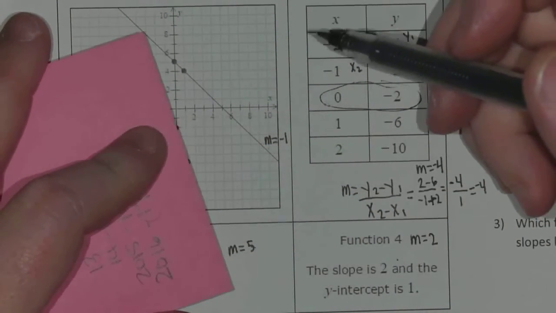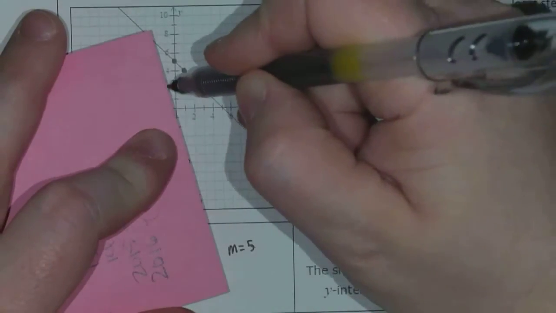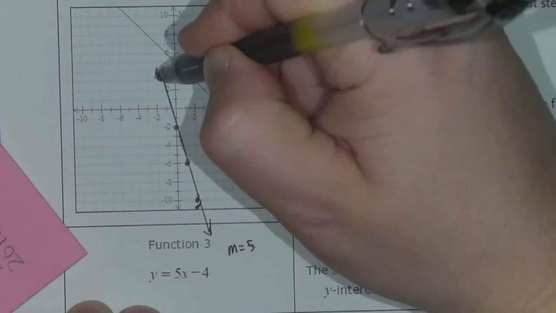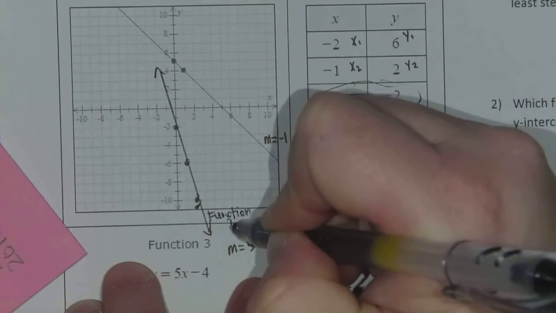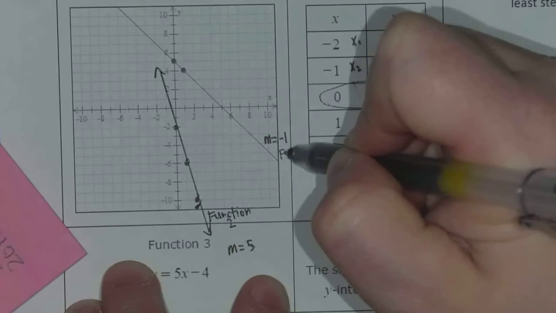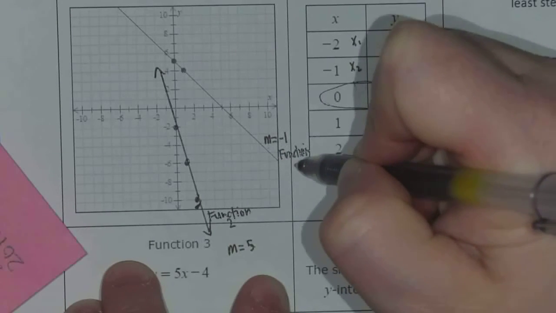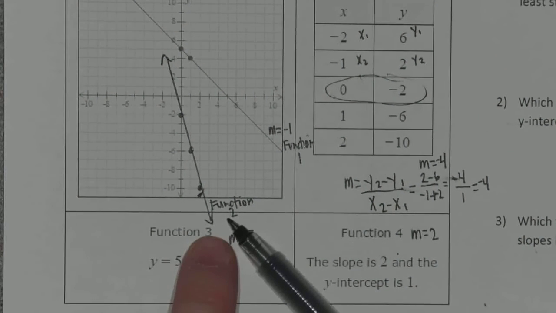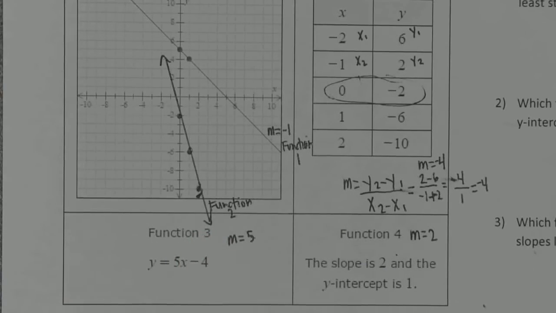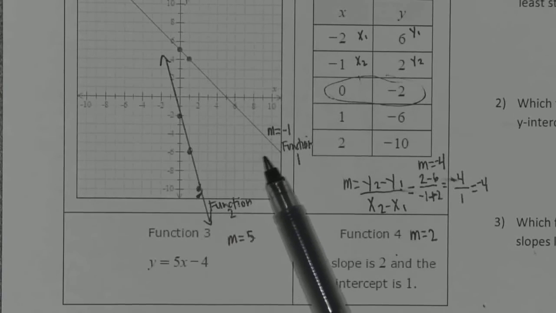This would be the line for function 2. So I'm just going to label it function 2. I'm going to label this function 1 so we don't forget, okay? So looking at function 2 and function 1, which one is least steep? Which one travels the slowest? Function 1? Is that what you said? Okay, I agree with you on that. It's traveling slowly compared to this one.